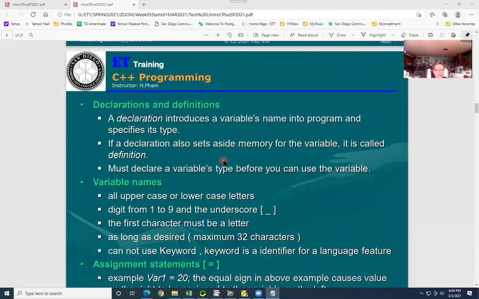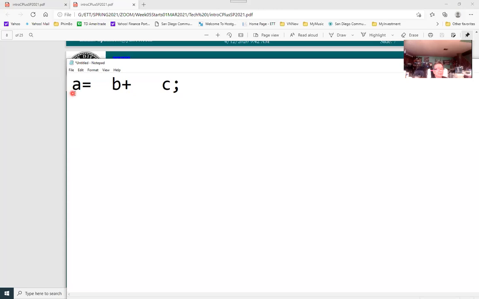Declaration and definition. A declaration introduces a variable's name into the program and specifies its type. Now if I type in A equal B plus C, the computer will be asking, it doesn't know what A is.